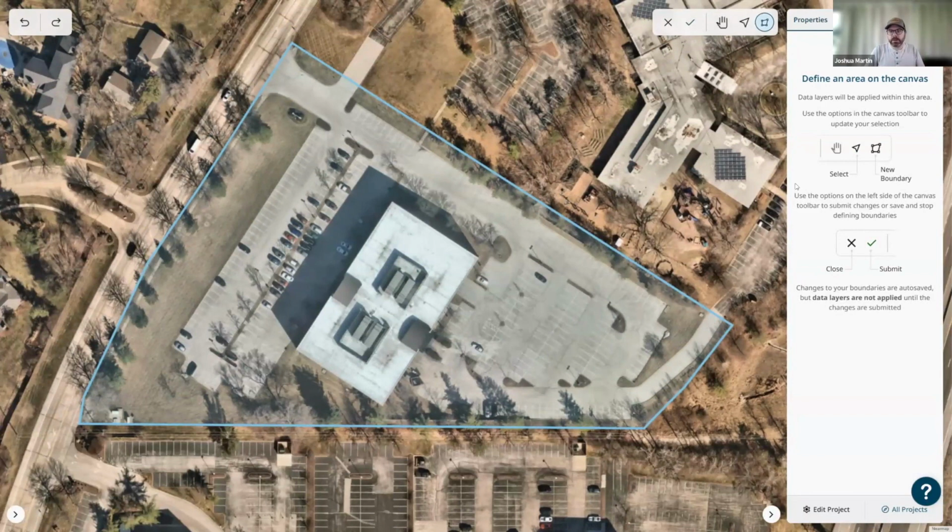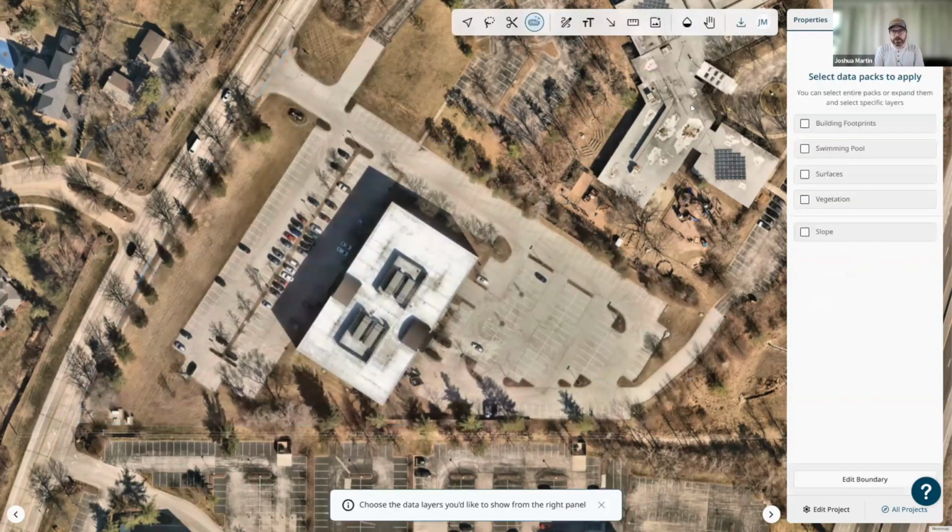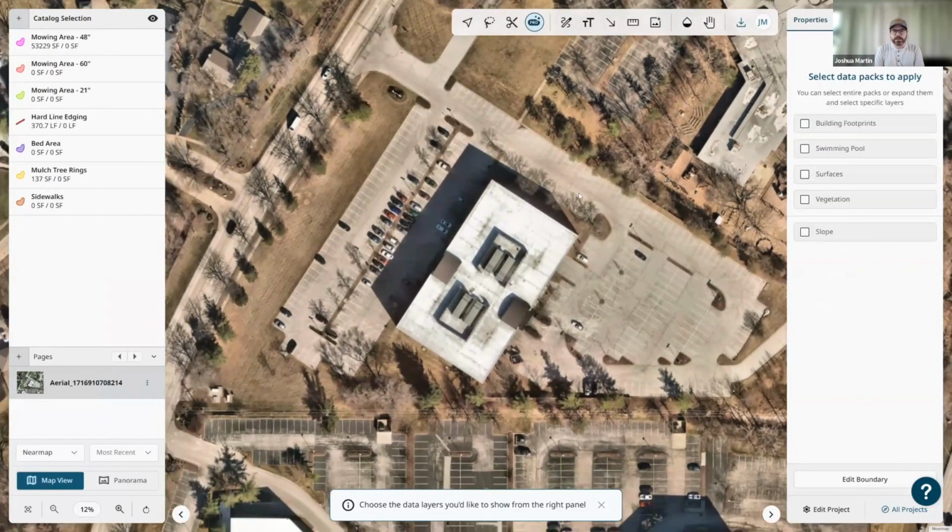When you're ready to start bringing in the layers, you would hit this little checkbox in the top to confirm it. If you had other areas that you wanted to bring in, you can click this little shape icon to add additional areas. So you don't have to just highlight one big area. You can focus in on different parts of the parcel that you need to. But that's what this button does for you. Then I can click here and confirm to submit it. And now I can start to turn on the layers.